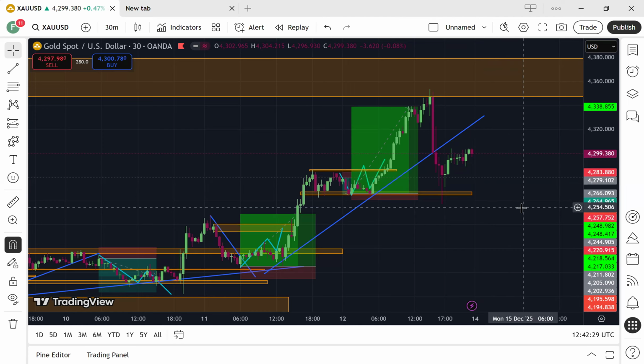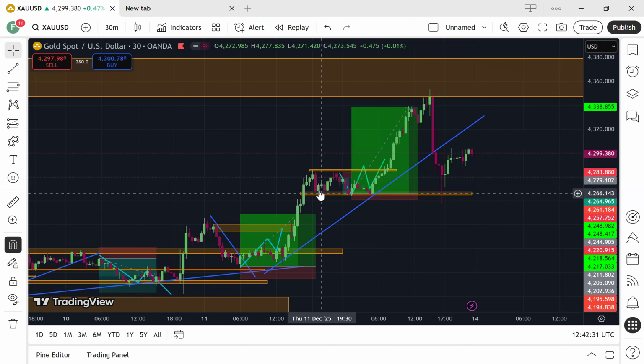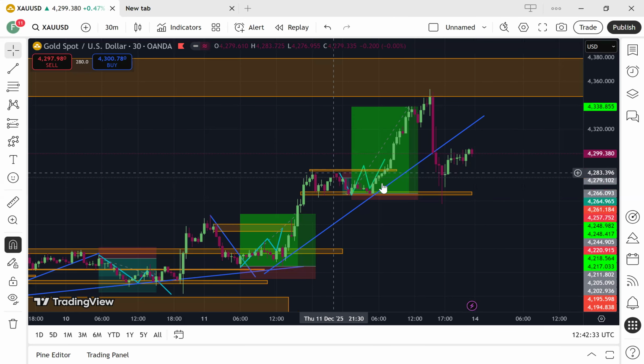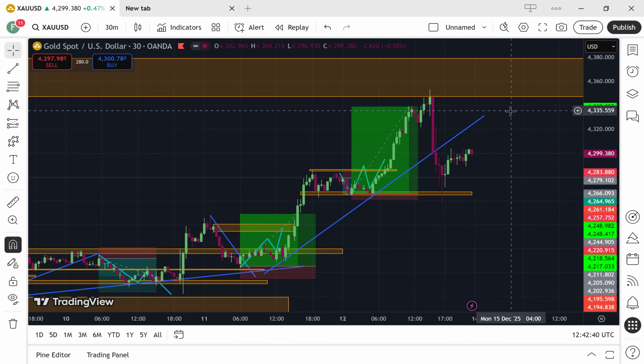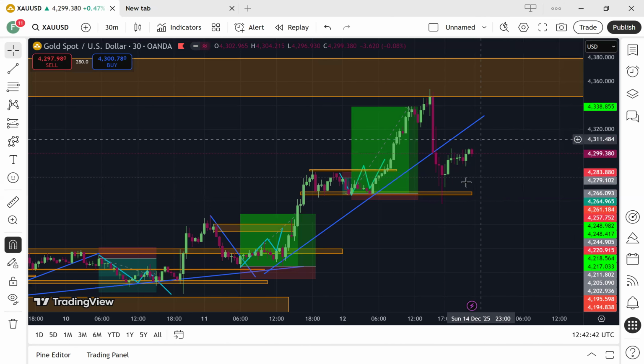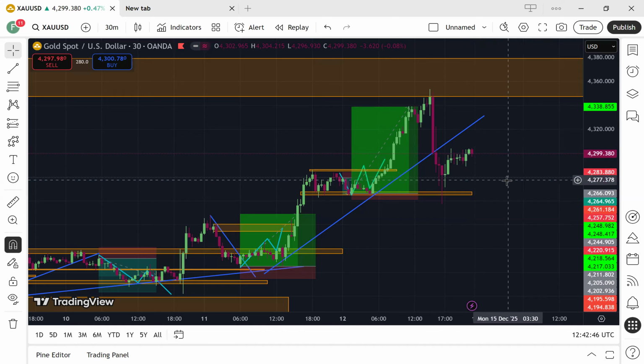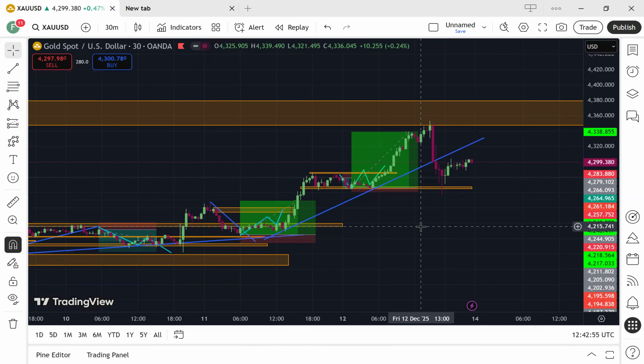When it's time to take profit, you always target the next high, the next high. If I want to enter this buy now, I will target this next high. That's the place. All I have to wait for is a retest, because I need to buy at a smaller price. We are buying from a smaller price, to a bigger price. So ask me a question if you are confused. I believe I explained everything here.